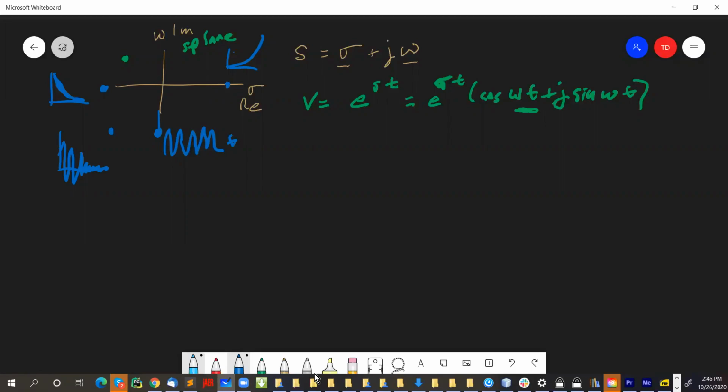And if I move further away on this axis here, that means it decays more quickly. So it'll ring for fewer cycles. If I go to a point over here, it'll decay more slowly. So the closer you are to this imaginary axis, the more cycles the oscillation will last. Okay. So e to the st is just a general complex function of time. In practice, you only measure the real part. It's a really nice way to describe such decaying or exploding exponentials.